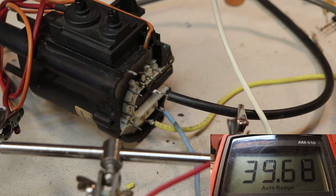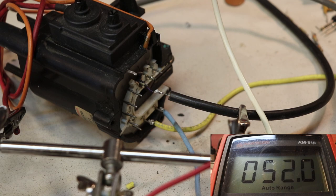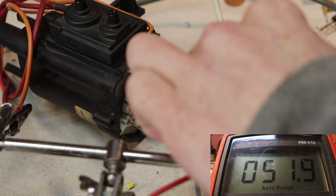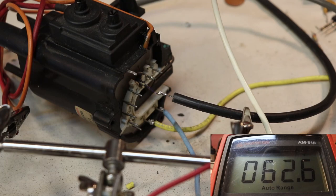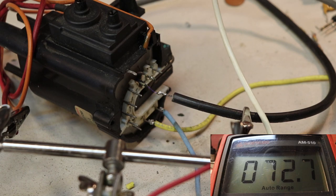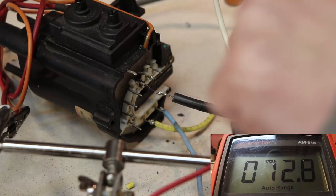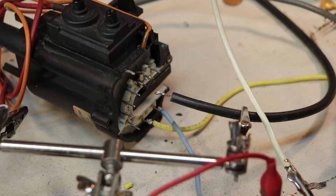Very weak arcs. Yep, those are very weak arcs. As you can imagine, the transistor is not being switched on properly, and so very little current going through and just weak arcs in general.